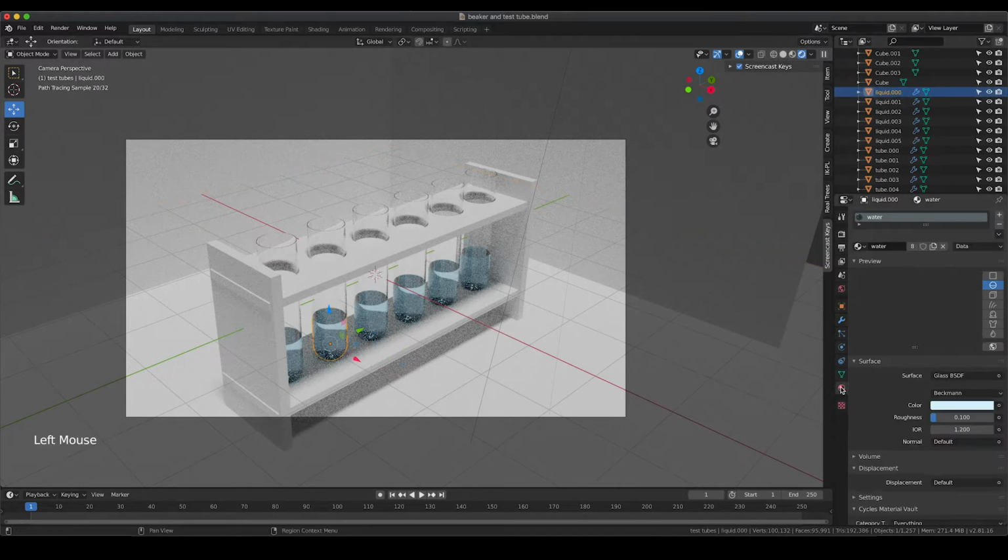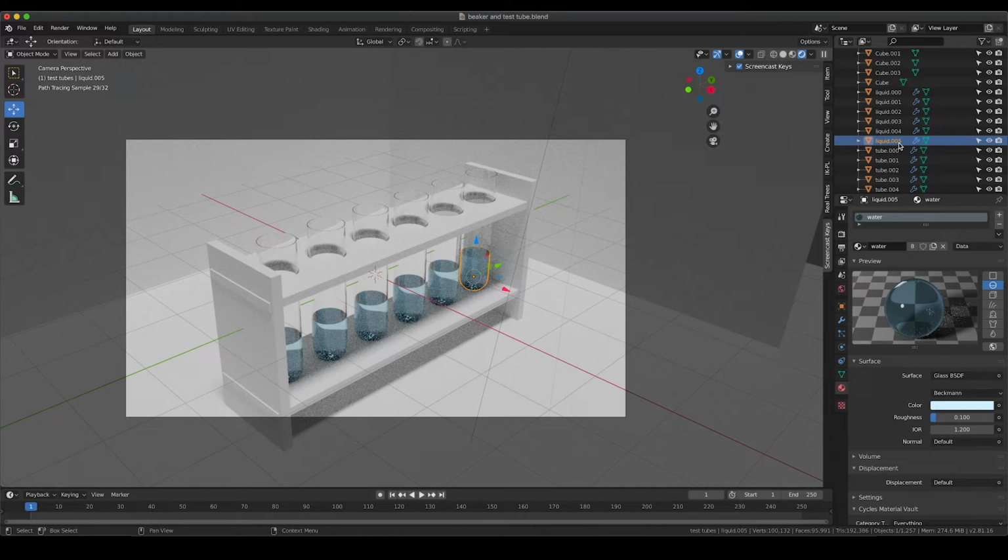You just enter the material properties menu, then you select the first one over there. The numbering here is a bit weird now, so you see it starts from 0, but the first one should be 5. I'm going to leave that one untouched. The next one is the one with the number 4 in my case.